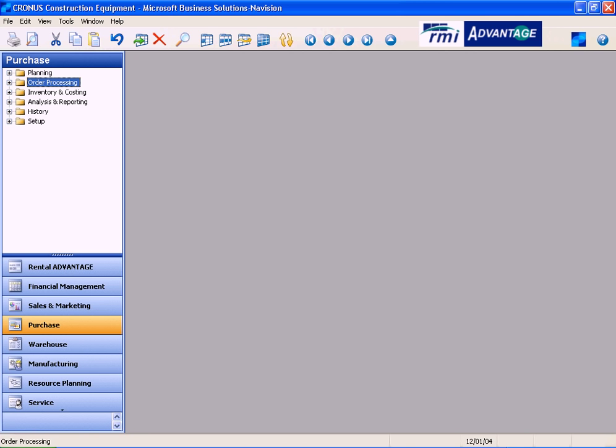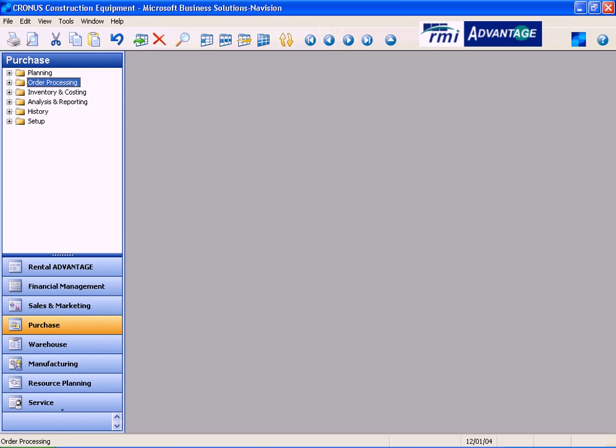So we actually have a separation of duties. We have the process of receiving the equipment in, which will increase our inventory, and then we have the process of actually creating the invoice. This video is only going to cover the purchase order process through receiving. So we're going to create a purchase order, and then we'll receive the items in through that. The purchase order invoicing is going to be covered in a separate video, so be sure to watch that.